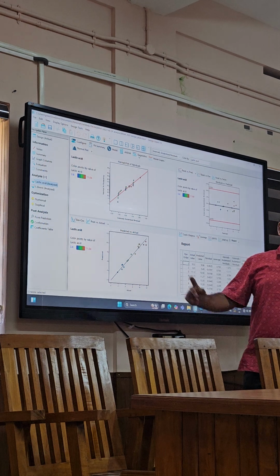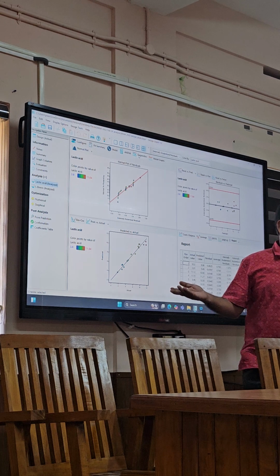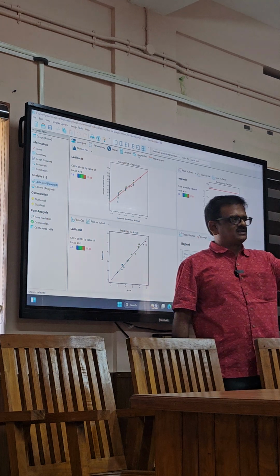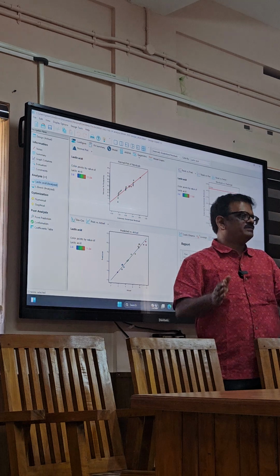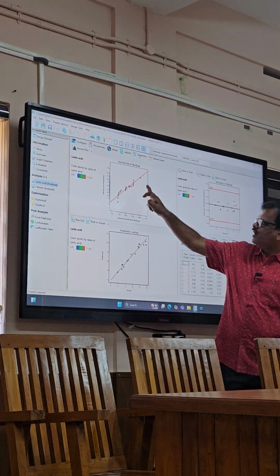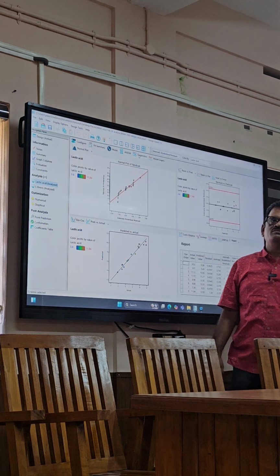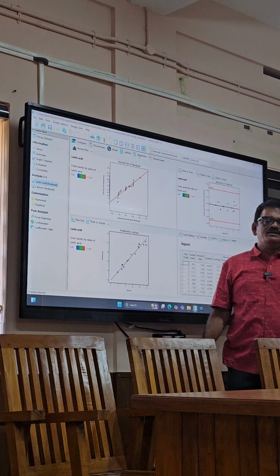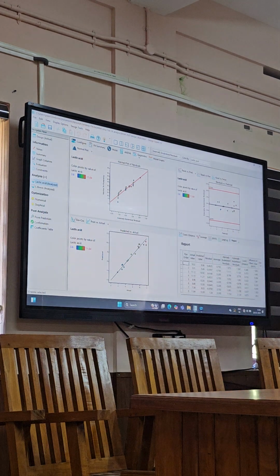But in our case, in the paper, they have taken the average value. You go for 75 respondents, you take the average value of the pluses, average value of the other things. So naturally there will be uniformity. If this point is far away from here or here, you will have a problem. The model will not fit. Then you have to go back to the run. You put the cursor here, it will tell you the run number.